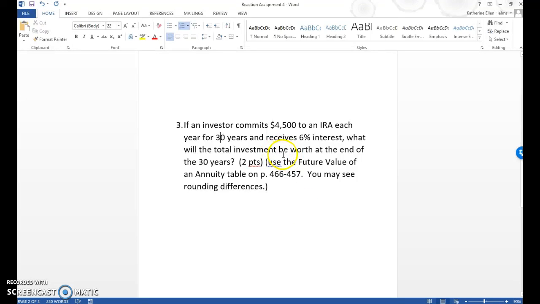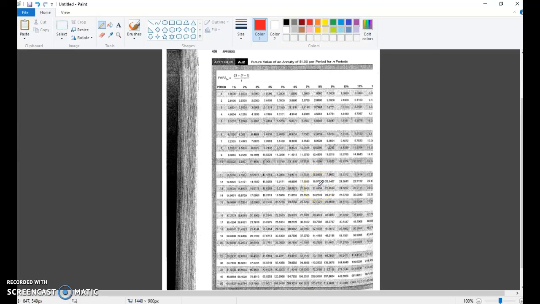It doesn't really matter. So we are looking at the future value because we're putting money in every year and looking at it in 30 years. So that's in the future. So we're going to pull up our future value of an annuity table, page 456. And it's the same thing. It gave us our interest rate at 6%. There it is. And I realize this is a little bit hard to see because we have to scroll all the way down here to 30 years. So we come down and we come across and we see what that multiplier is at 6% for 30 years. And all we do is that multiplication.